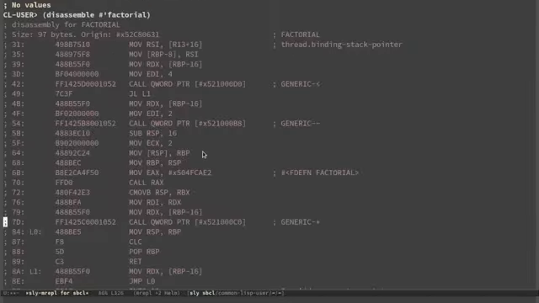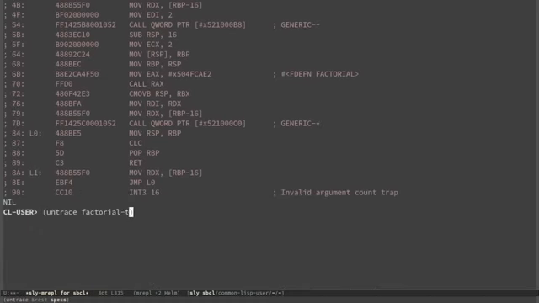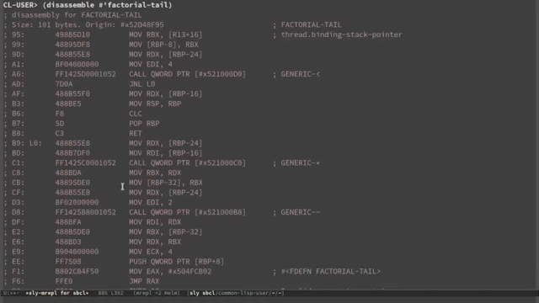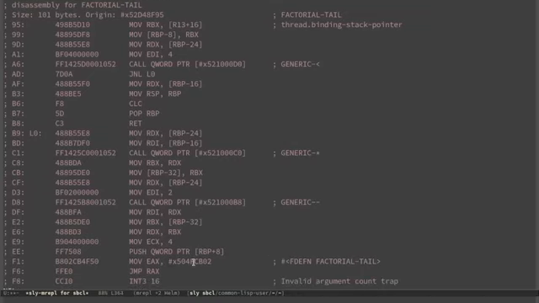Let's start with factorial. The code is quite difficult to read, but we can see a comment when the call to factorial happens. And we can see that it is using call. Call is the assembly instruction used to call functions. Let's do the same thing with factorial tail. Again, the code is quite long, and we can see that there is a comment when the actual call happens. But this time, instead of call, it is using jump, which means that this is just a loop. It has been transformed into an iterative algorithm.